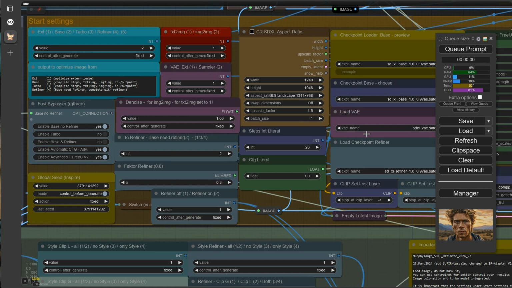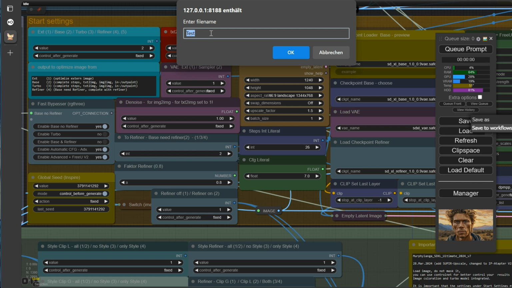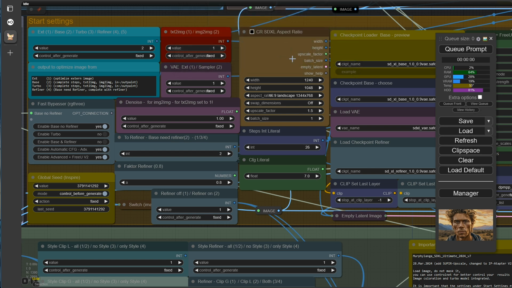Check out how swiftly our workflow is running. And here's a little trick for you that you might not be familiar with yet, but it will definitely make your life easier. Take a look all the way to the right here, click on the little arrow and select Save to Workflows. B7. Here we go. Press that 7 and off to the control center we go.